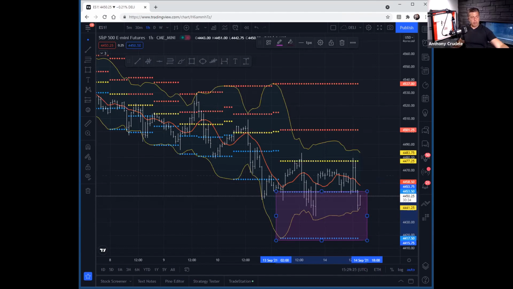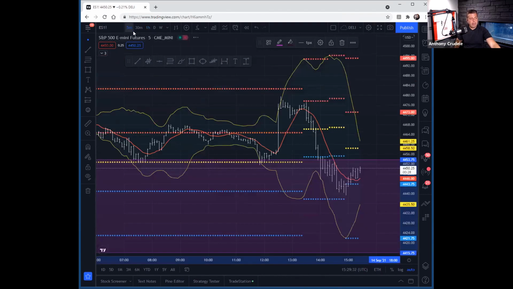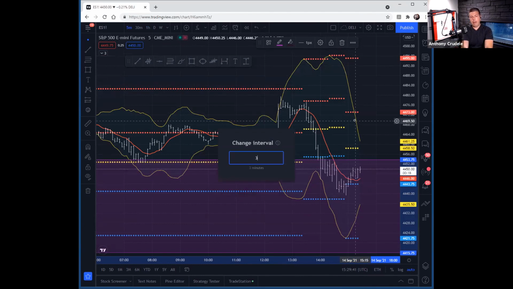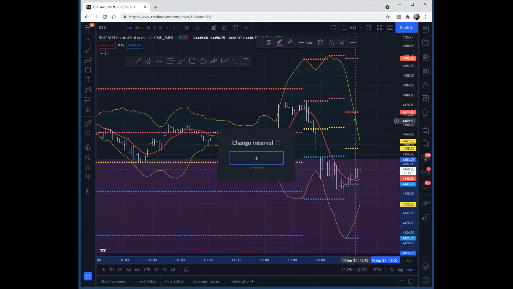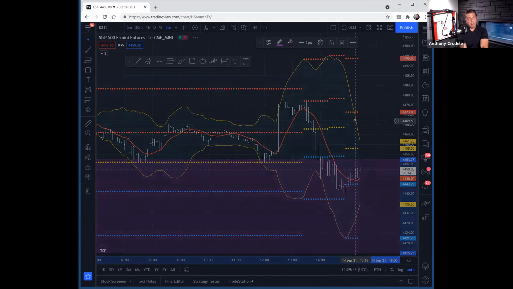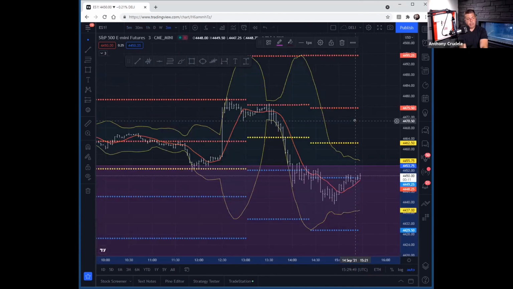So in this particular one, the 60 minute to me, when I look at it, it's too choppy. So I would be using 5 minute. So the minute I would see this right here, that's where I'd step in. And I would even go to, let's just say, a 3 minute. This is where I would start to narrow my time frame down, because even though I'm not trading it on the shorter term here, I'm going in a shorter term for confirmation. So you see how it's trading. You look at the 3 minute, and you say to yourself, you've got the look that I saw here. So I would be buying below 44.50.